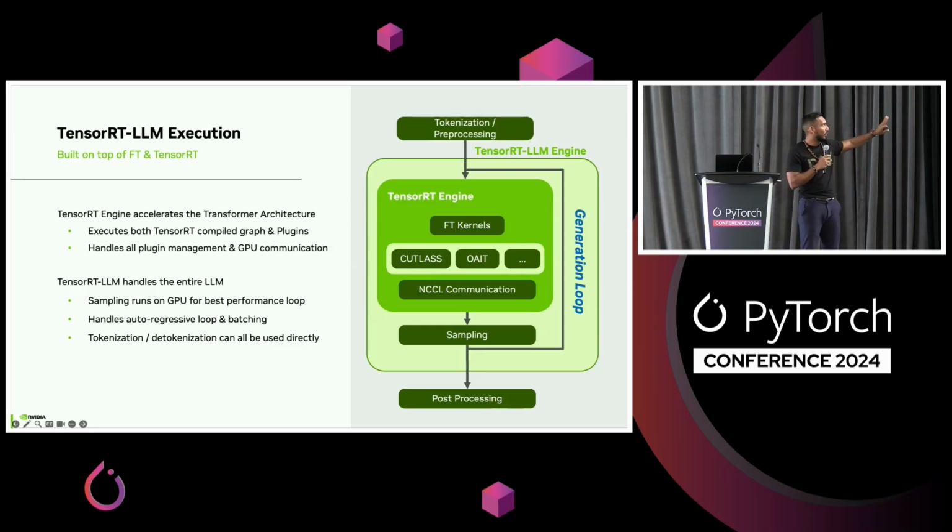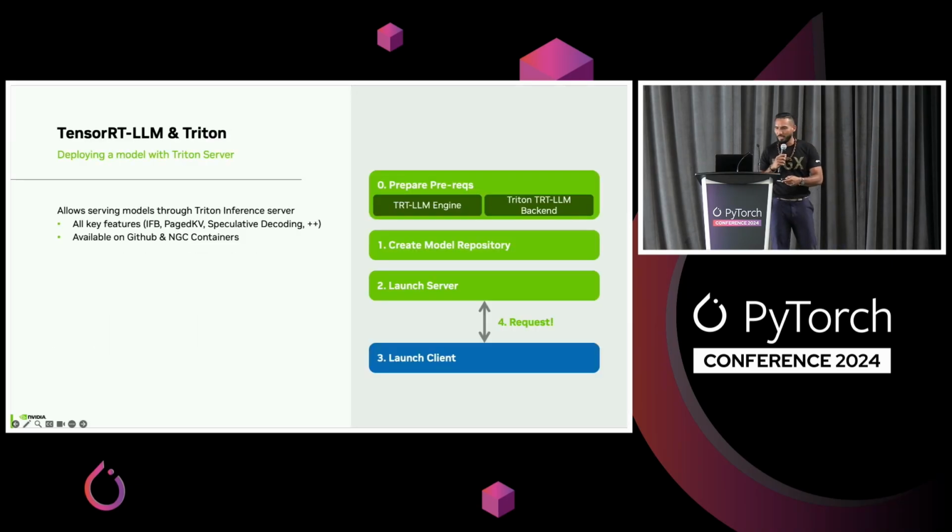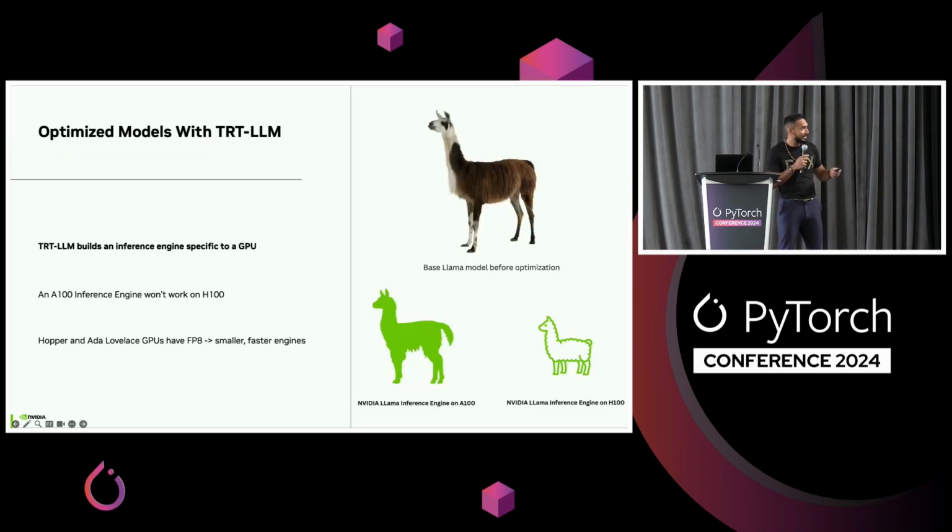Okay, so this is kind of how it works at a high level. So we talked about tokenization, pre-processing. Many of you may have used TensorRT before if you were doing regular deep learning. So we took a lot of that deep learning compilation and added some extra things that happened in the LLM loop to make it more efficient. So that sampling and stuff like that is sort of what TensorRT-LLM itself handles, but it builds on a lot of the work that the TensorRT team did.